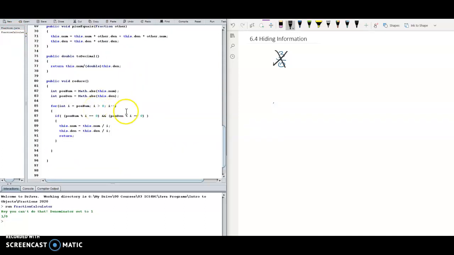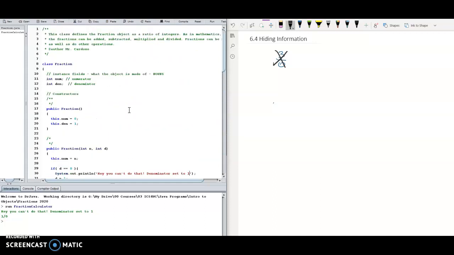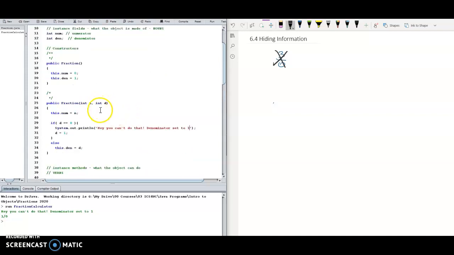So let's take a look at why that's happening. It could be in our reduce method. No, our reduce method is not being called. So if the denominator is equal to 0, oh, we set this denominator to 0. So it's good that we found that problem. That's a common mistake. We're actually talking about the denominator that the user sent us in the parameter. We set that to 1. If that's no good, we have to set this dot d to 1. So this, or this dot den, actually, we should say. That was the issue. Hopefully you caught that the first time I did that. So that's good. So now we can fix that.